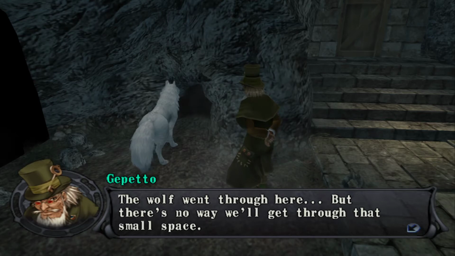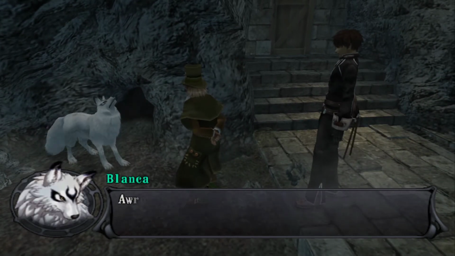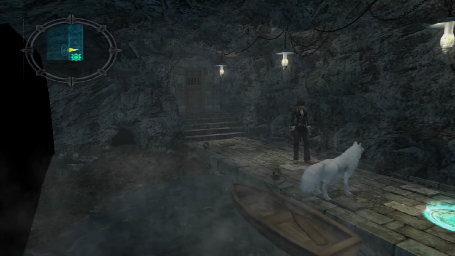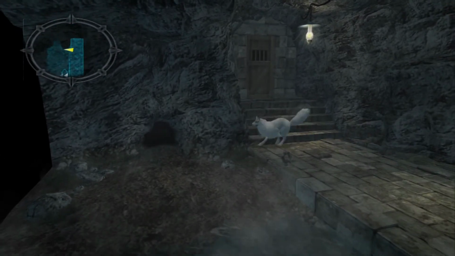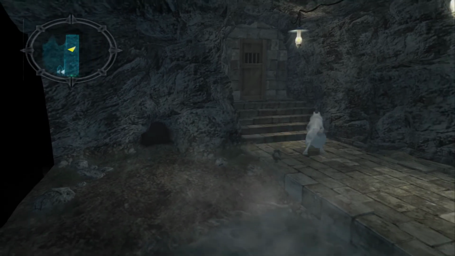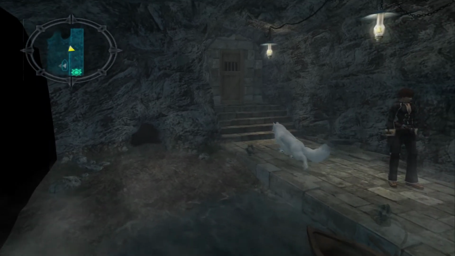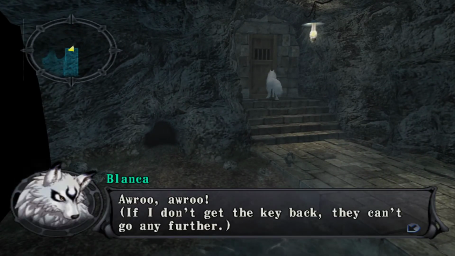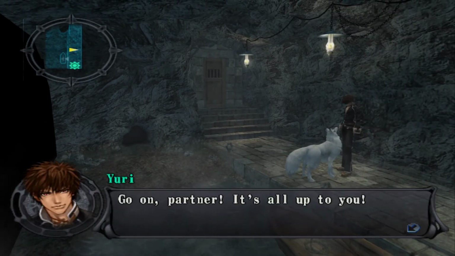The wolf went through here. Blanca's on screen. I wonder what's going to happen next. No way we can all get through there. Blanca can do it. Yeah, Blanca could. Of course Blanca could. Guess what? We now take control of Blanca. And I just want to say, I absolutely love the running animation. Not only is the movement speed actually faster this way, but it just has a really cool look. If I don't get the key back, we can't go any further.